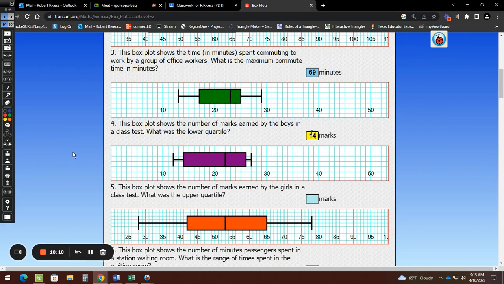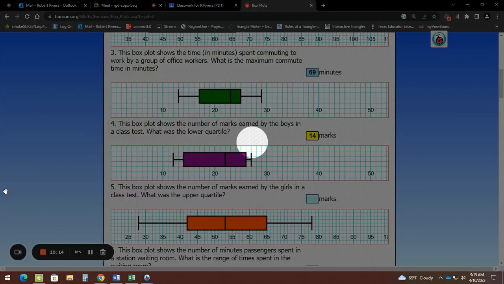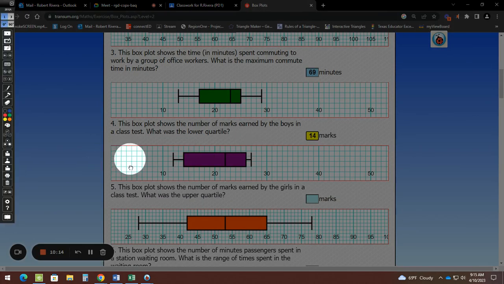Question so far? Let's go ahead and go with Angelique, the upper quartile. Ready? Here we go. Stop. Good job. It will be this guy right there. So I'm going to count from 20, 21, 22, 23, 24, 25, 26. So the upper quartile is 26.